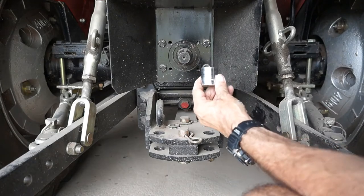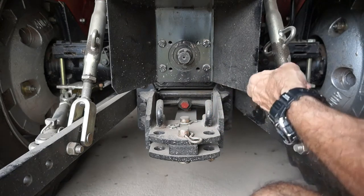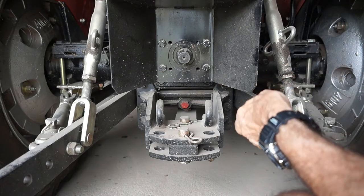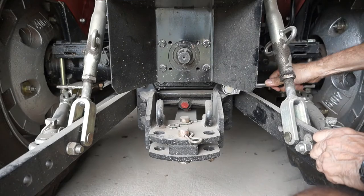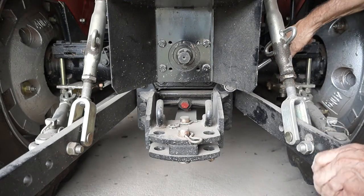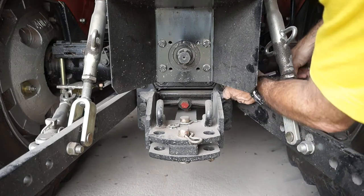So 24 mil is the socket I can find that fits. Let's see how it goes, because there's not a lot of swinging space in here. It might be on ultra tight. Let's see how we go. I hope you can see that. This PTO guard's probably in the way.